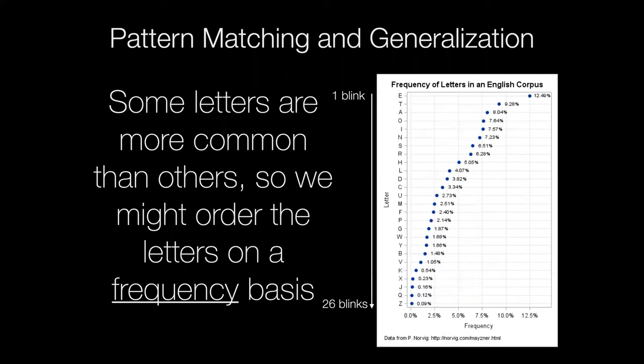Yes, right? If we analyze, for instance, all the Shakespeare writings, okay, that's usually what is done for English, we count the number of times letter E appears, letter T appears, and so on and so forth, we realize that the letter E is by far the most frequent letter in English, followed by letter T, A, O, I, N, S, and so on and so forth. So if we use the alphabetical order, to say the letter E, we need 5 links, right? But that's the most frequent one. So let's associate the most frequent one with 1 link and the least frequent with 26, which in this case is the letter Z, which is kind of uncommon, okay?